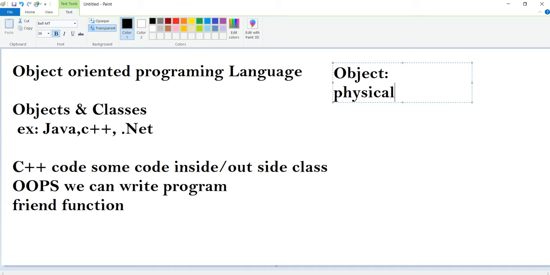This is a small relation that you can understand easily. Let me repeat this, please listen carefully.